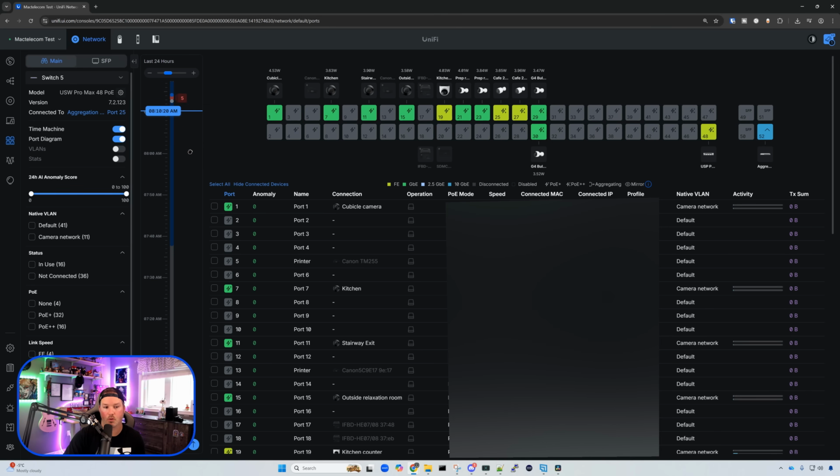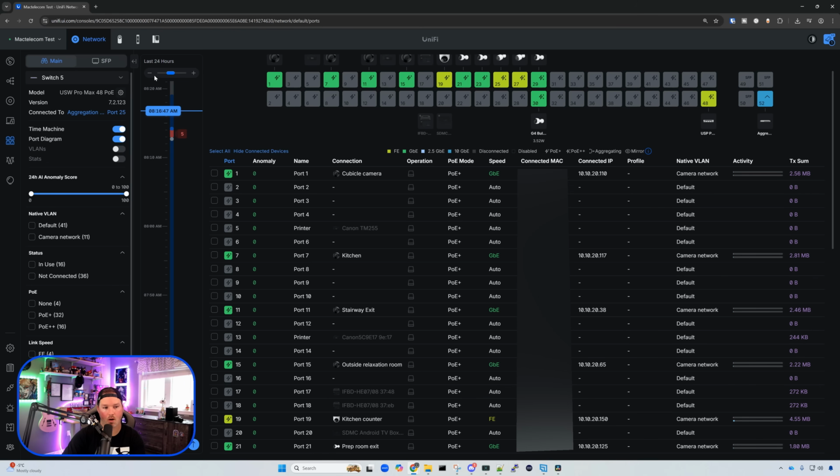So if I scroll through a little bit, you would probably see some of these icons turn on and off, and it also shows us that 5 different devices had changes. So we have our kitchen connected, and then we have a bunch of other things connected, and we also have an anomaly on port 13. I did update all of these switches, so that's why things would have been going up and down. But this will be very useful for troubleshooting physical Ethernet connections.